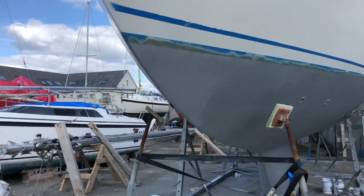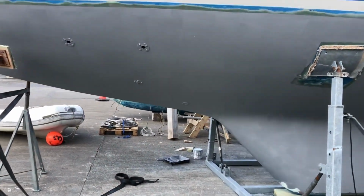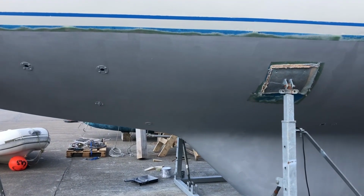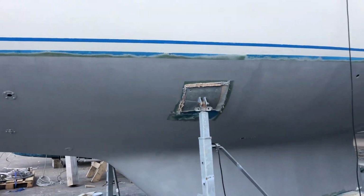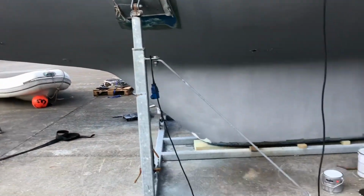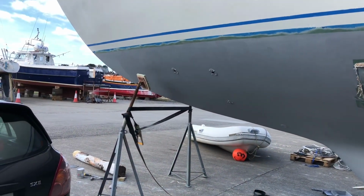What I've put on is a 2-pack epoxy primer. That's the grey. That has to go off now and cure for a while, until tomorrow in fact. And then I'll put the black antifoul over that. That's like a barrier coat. And then there's a blue top along the top. I think I'll do that blue. So it's going to be black. So that's just a quick explanation of it. You can see all the paint there that CJet supplied. So that's a great start. So I'll finish that now tomorrow.